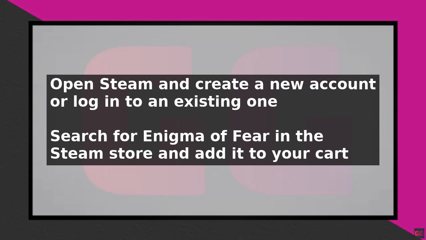After installing Steam, open the app and either create a new account or log in to an existing one. Creating an account is a straightforward process that follows the on-screen instructions. Once logged in, you should see the Steam Store page. If not, click on the Store tab to navigate to it.